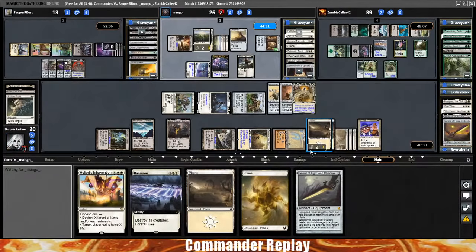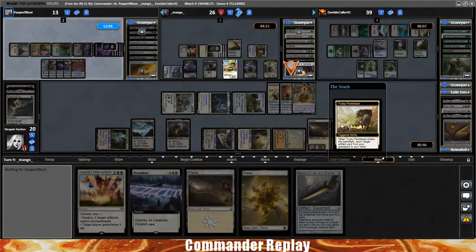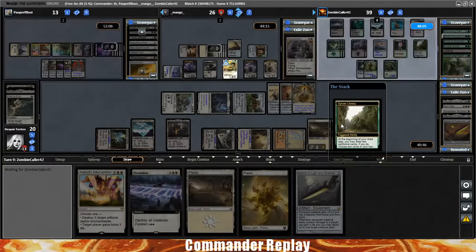Opponent gets a thing. Trusty Pack Beast. Returns an artifact from the graveyard to the hand and triggers all the stuff. Getting back the Commander Sphere. Sylvan Library for Zombie.